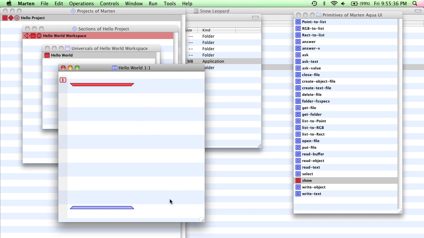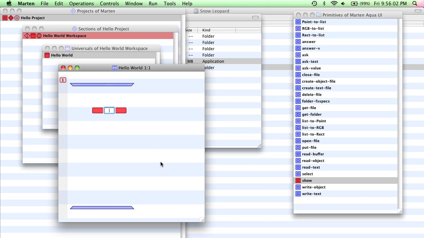What you see here are operations, iconic representations of things that are going to be executed when code runs. Again, if I hold down the command key and click, I always create something new. And I have created a new operation that will be executed as code in this diagram.